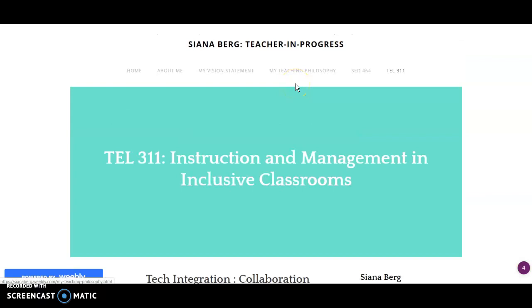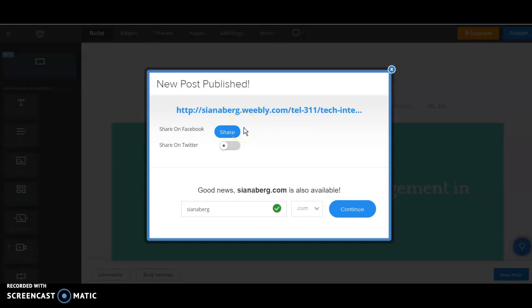And that's Weebly. I hope that was useful to some of you. It's definitely nice that it's a free website. It's very versatile, so if you're looking into creating your own, but maybe HTML or coding isn't quite your thing, then this is definitely an option you can look into.